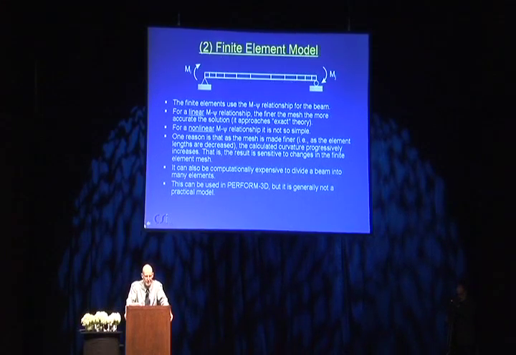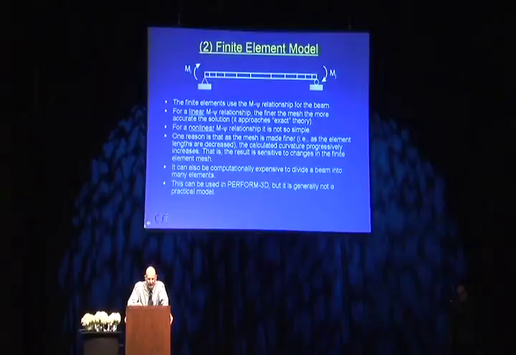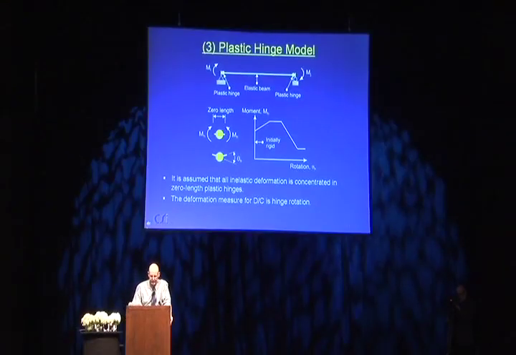I'll say more about this later on when we talk about walls, because a similar issue comes up. A couple of other issues: it can be computationally expensive to use this finite element model. You can use it in Perform 3D if you wish, but as a general rule, this is not practical and is not recommended. The third model is a plastic hinge model, and this is just illustrated here.